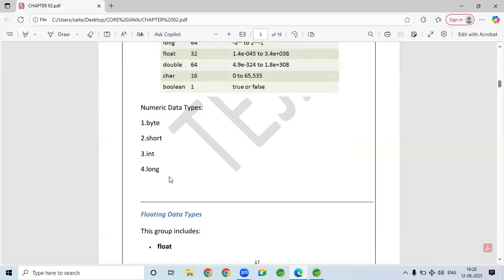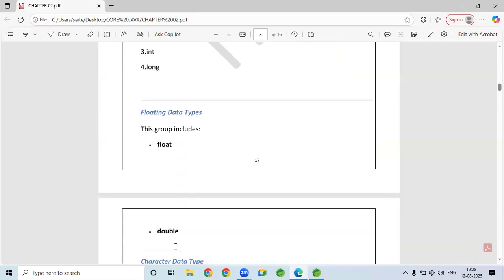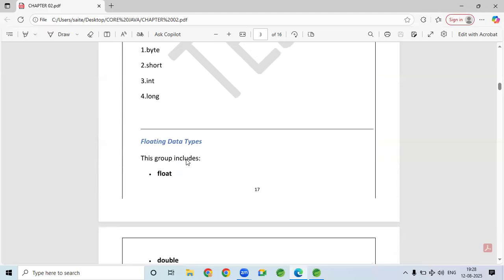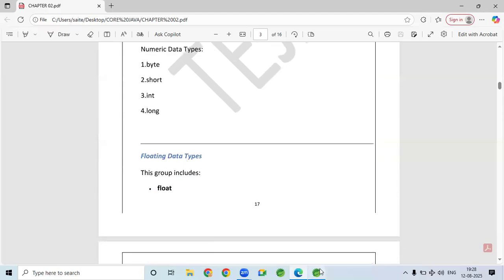The next ones are float data types, float and double. The next one is the character data type. Before starting the character data type, let me show you some examples on these numeric data types.